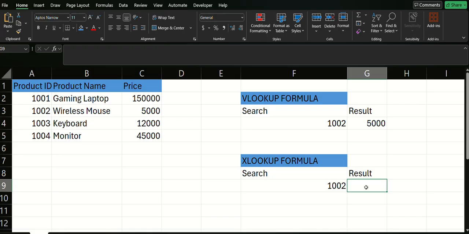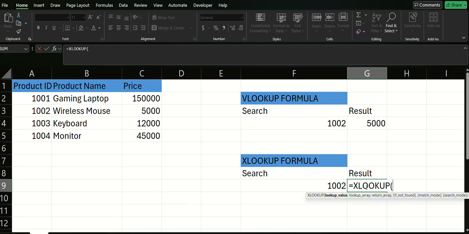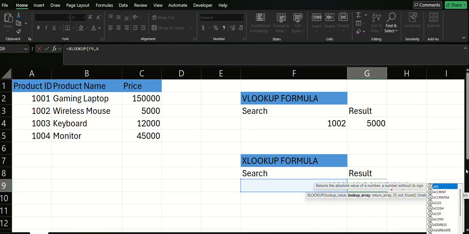Okay, so equals XLOOKUP. Our lookup value is this, very simple. Then our lookup array, the array where we're looking this value from, is column A, so I just say A to A as the lookup array.